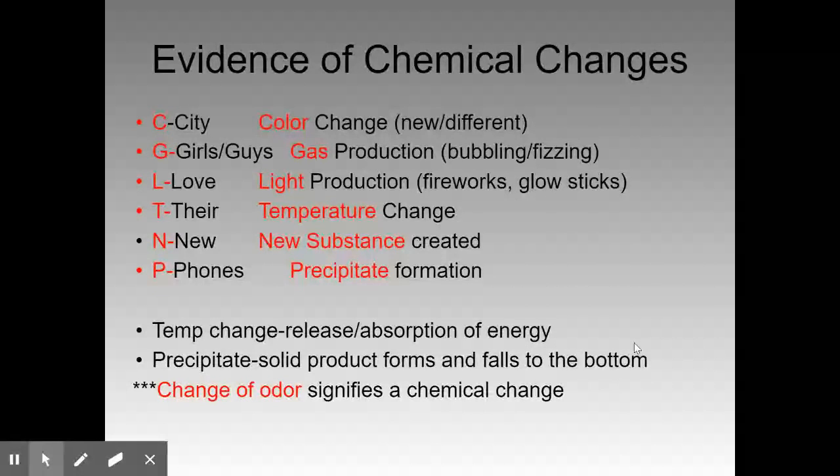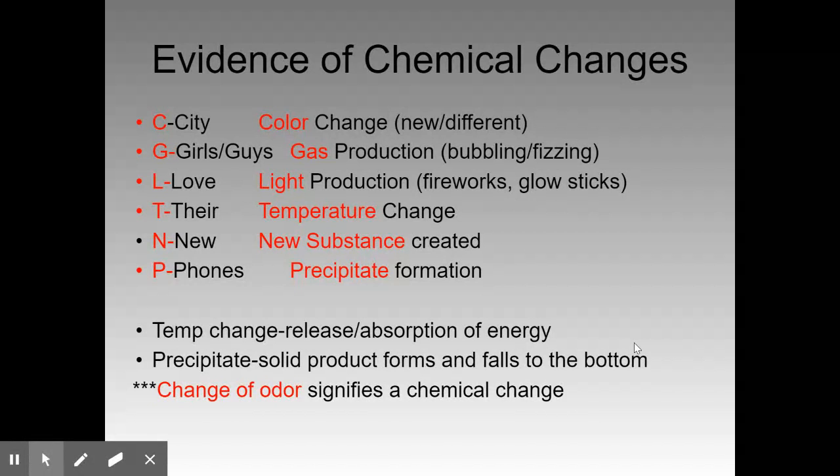Anytime you've had an unexpected temperature change, you are releasing or absorbing energy. So putting a pot on the stove and turning the stove on is an expected temperature change. Therefore, that is actually physical. An unexpected temperature change would be something like putting 2 liquids together and it freezing. N is going to stand for anytime a new substance is created.